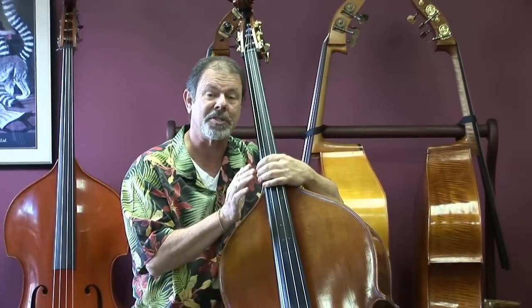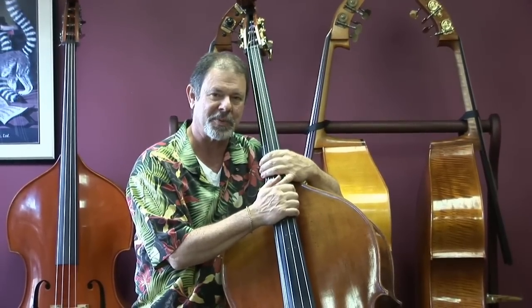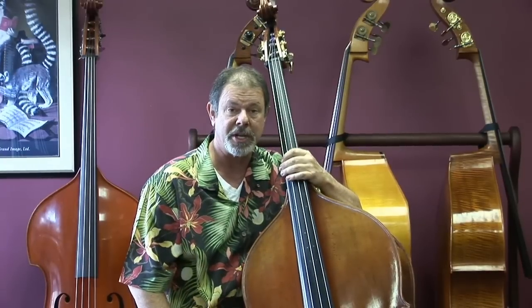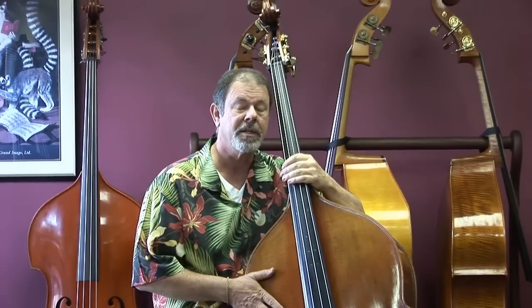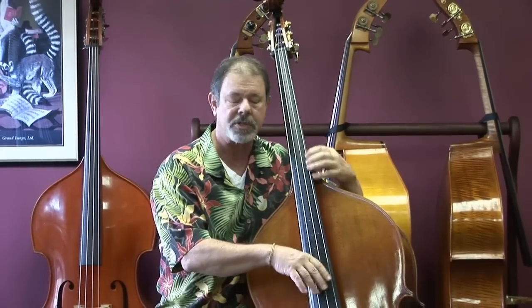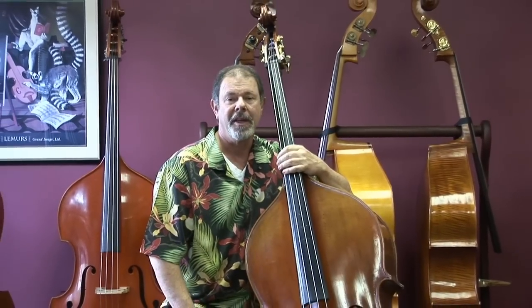There are a lot of things that make a bass a desirable bass, something you might want to own. I was thinking about this as we were warming up for the video. This bass has got several important elements. I hope you agree when you listen to the jazz and when you listen later to Chris playing some arco on it — this is a good sounding instrument. It is strong, it's got strength in the low register, it is even, and it continues to sing up high. It's a really good sounding bass, and it is downright beautiful.